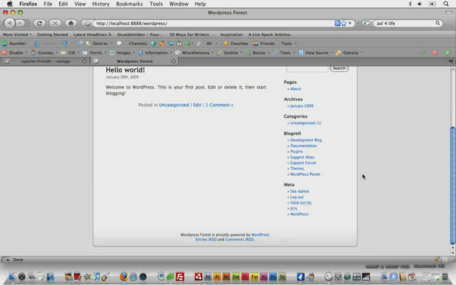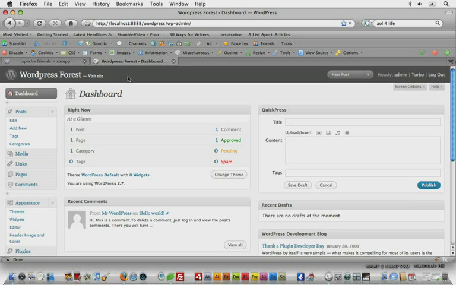But for now, let's scroll to the bottom, and under Meta, click on Site Admin. Okay, now this is the WordPress dashboard, or the WordPress admin panel. This is kind of your command center of WordPress. This is where you'll be able to really do pretty much everything that you'll need to do and edit with your theme from the admin panel if you like.